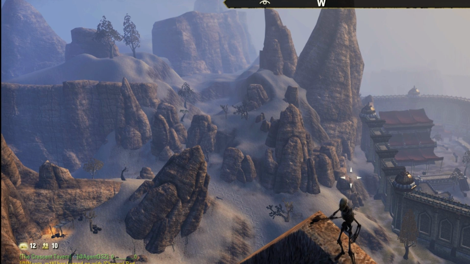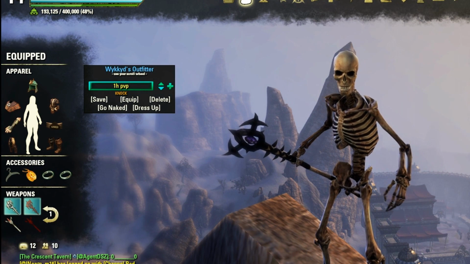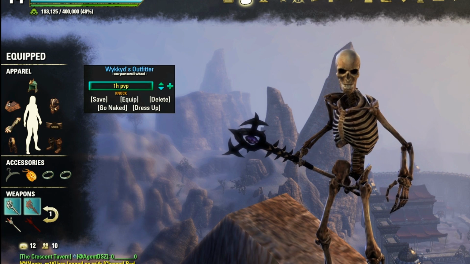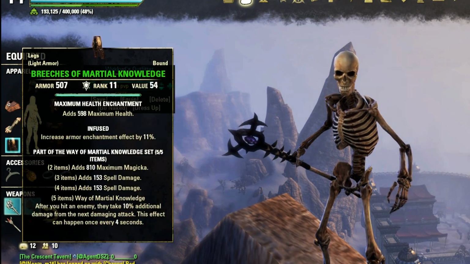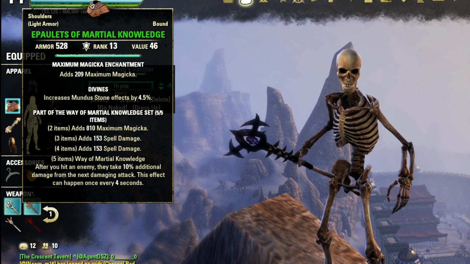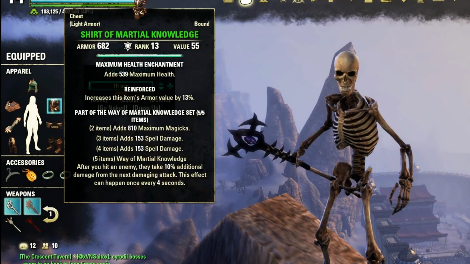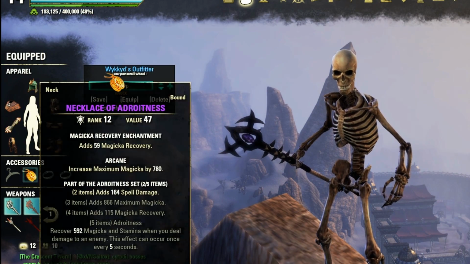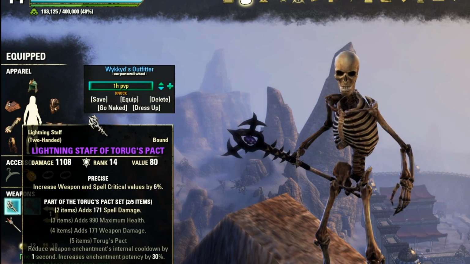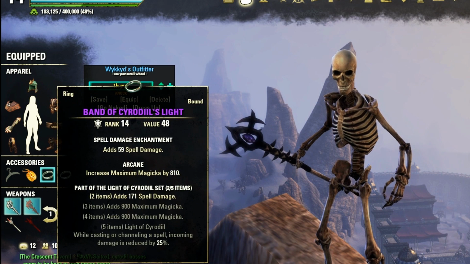Now finally, my very last setup, a PvE setup. It's pretty much pure spell damage, nothing but just spell damage. So for this setup, you'll be using 5 martial knowledge. You can get any 5 martial knowledge pieces you got, but what I got is epaulets, robe top, sash, shoes, and breeches. So you'll be running 5 martial knowledge, 2 adroitness, my head and my necklace, 2 Torx Pact, my gloves and my staff, and finally 2 bands of Cyrodiil's Light.